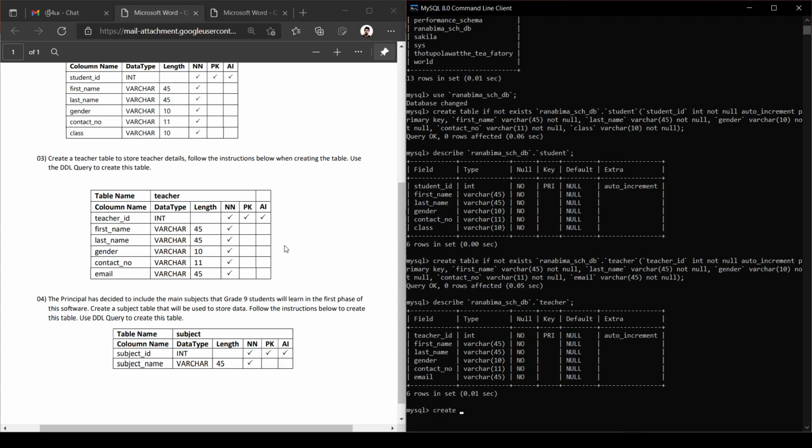Create table if not exists, and the database name Pranabima SCHDB, and the table name is subject.